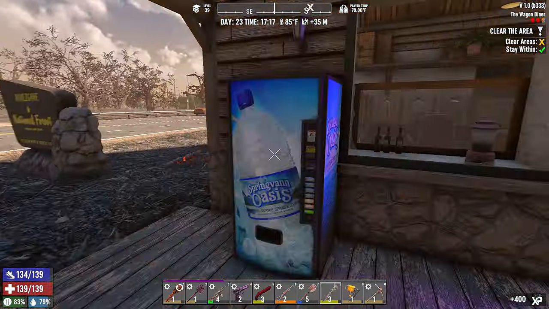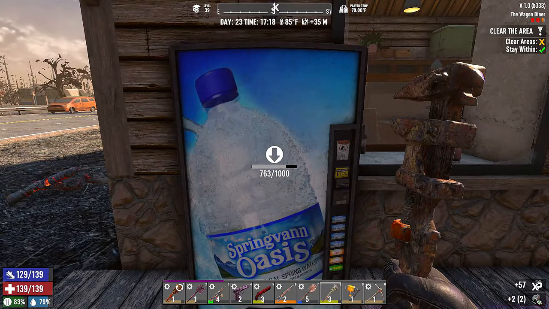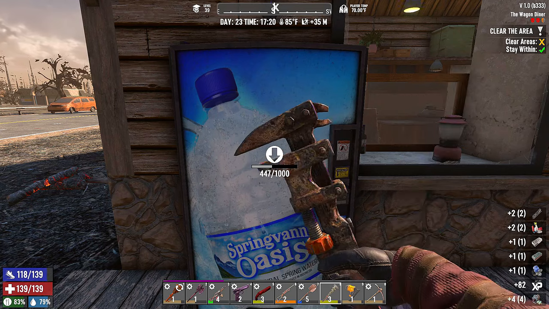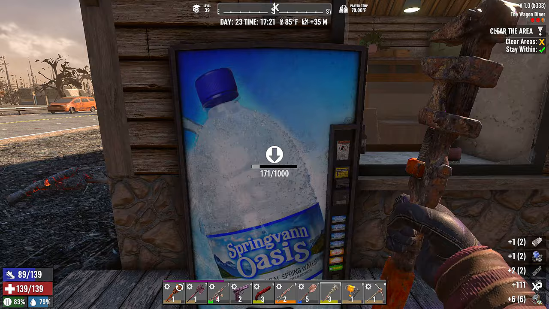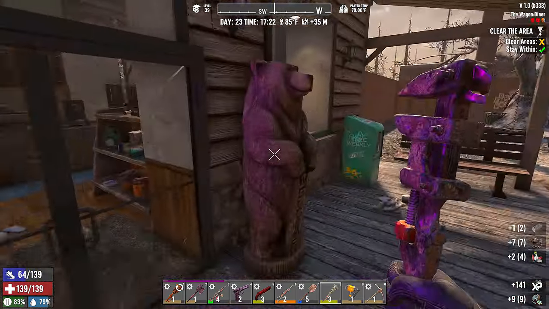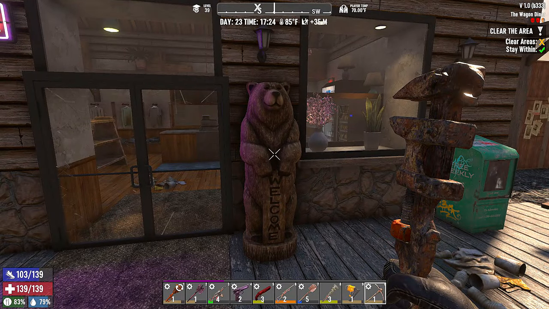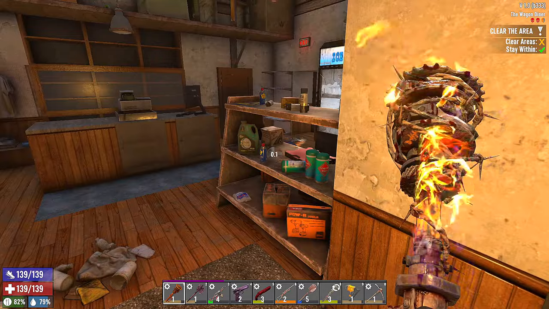But can we get steel from these? I think we can. We definitely get electrical. Oh, we did! We got a steel and an iron. Oh, there we go. Two pieces of steel. Not terrible. And two iron. Nice. I need to get the Better Bases mod from GNS to pick up that bear.